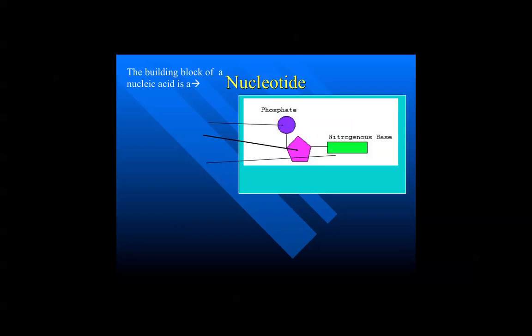Now, go to the section where we discuss the building block for nucleic acid. The building block for nucleic acid is referred to as a nucleotide. The structure looks like this. So go ahead and label the structure. It contains a phosphate group, which is in the purple circle, a 5-carbon ring, the pink pentagon, and the rectangle, nitrogenous bases. Now the nitrogenous bases, there are 4 different types: adenine, thymine, guanine, and cytosine. And we'll discuss those in more detail once we get into our genetic unit.